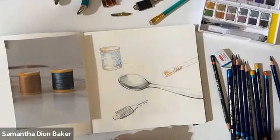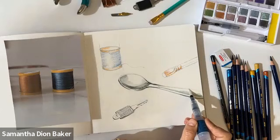And then we'll add metallic in the next step. I'm just doing a little bit of detail. I'm really not filling it all in because I want to use the metallic paint to fill in more of the shape.